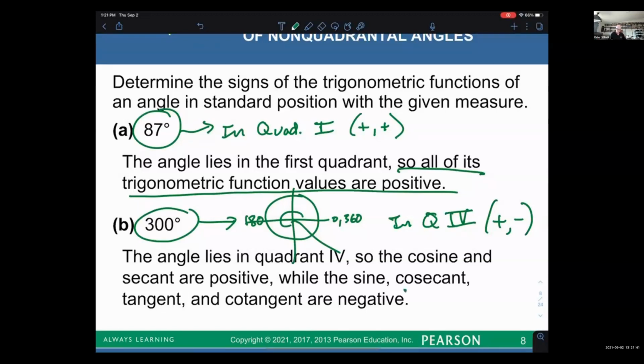For example, cosecant, which is spelled out here. Cosecant is 1 over sine. And sine is negative, so this would be 1 over a negative. And if you divide a positive 1 by a negative, you get a negative answer. And each of these can be figured out with that logic. And I think that logic and thinking through that and getting used to that will serve you well for the entire semester.